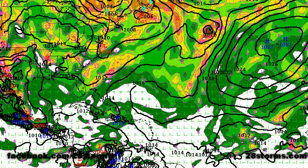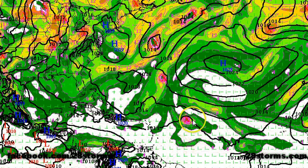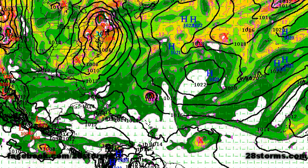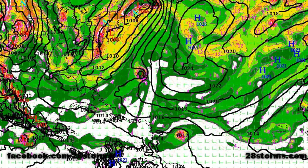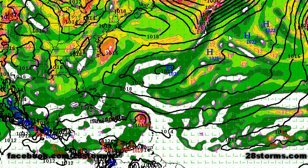The latest European model run is in very striking agreement with the GFS. At 48 hours, the initial wave 92L Invest continues on its west-northwest trajectory. By 72 and 96 hours it is expected to pass well to the north of the Caribbean, and by 120 hours — looking at the 850-millibar height field — the trough off the east coast is picking up 92L and sending it north near Bermuda, most likely as a tropical storm. Then by 144 hours, almost exactly like the GFS, the second system begins to approach the Virgin Islands as a developing tropical depression or tropical storm.